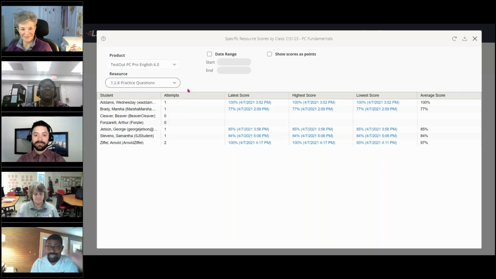If you're using the class grade book, you see the whole view and you see all of the resources as well as the latest and organizing it that way. This is just the micro view of one specific resource, so it's really easy for me to relay it back to my grade book.